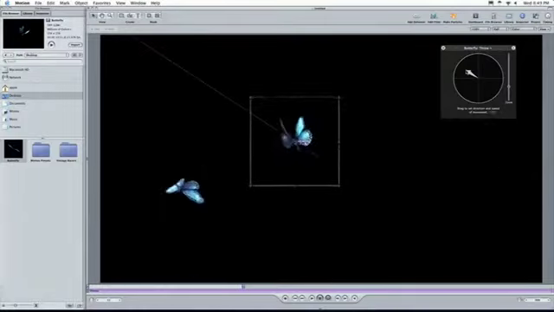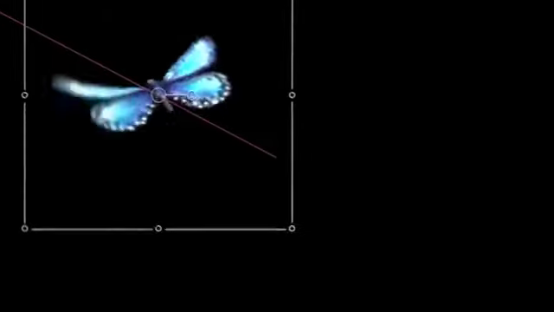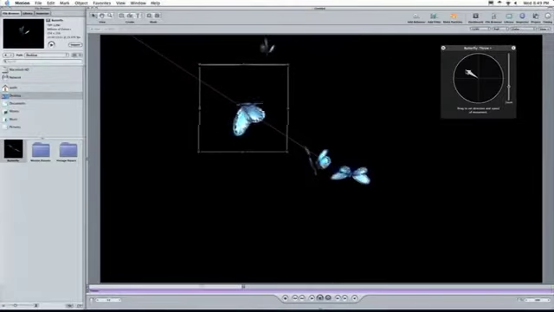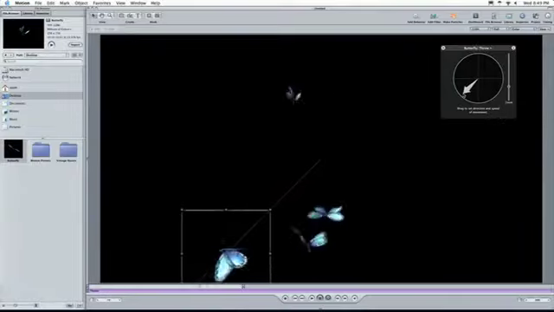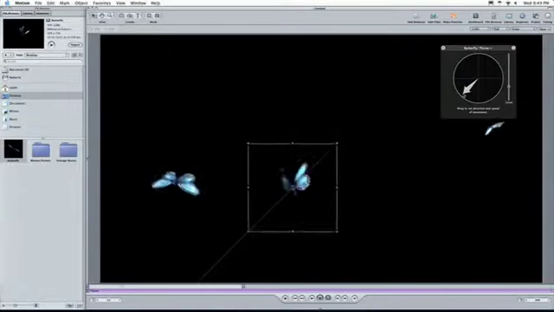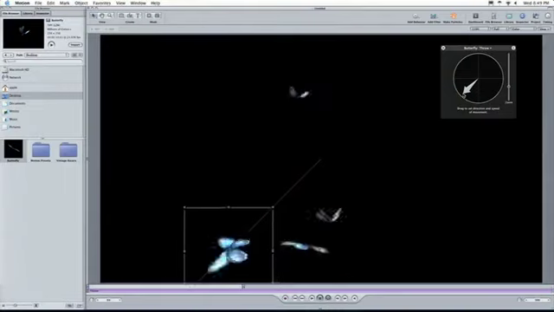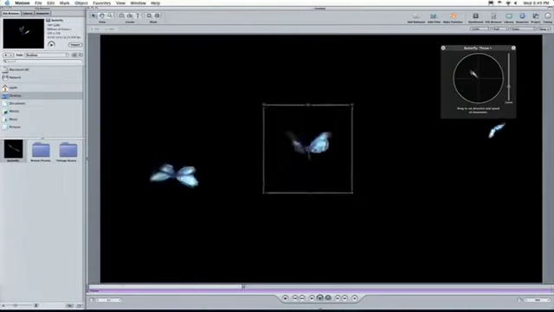The throw allows me to literally throw that butterfly anywhere on the screen. You can see now how the butterfly is moving across the screen, and the central ones are just floating around him. In fact, if I want to change this to a different direction and speed up its velocity a bit, I can do that, and the vortex still applies to everything else in the environment. Did you notice that I never stopped playback? The entire time I was doing this, the project was playing. And that's just the fantastic real-time speed of Motion.